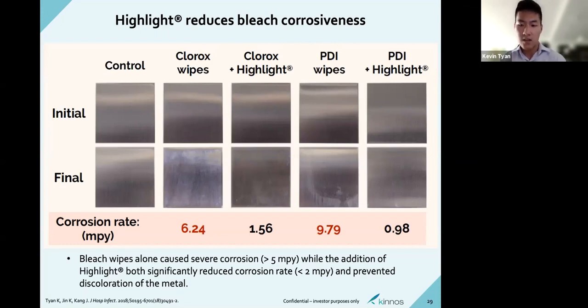So we actually ran a study to quantify how corrosive bleach wipes were on stainless steel with bleach wipes alone versus bleach wipes with Highlight. And you can read the study published in JHI in 2019. We basically found that both brands of bleach wipes cause significant discoloration, tarnishing, and mass loss, whereas when Highlight was introduced, mass was preserved and corrosion rate was reduced. In essence, these components of Highlight that we've included can act as anti-corrosive agents, and you can ideally safely implement bleach wipes in your facilities with less of a concern for materials compatibility.